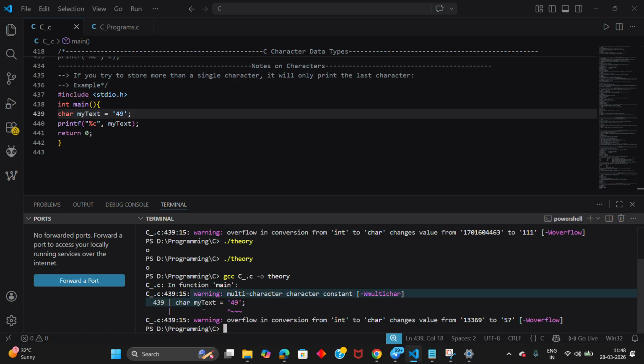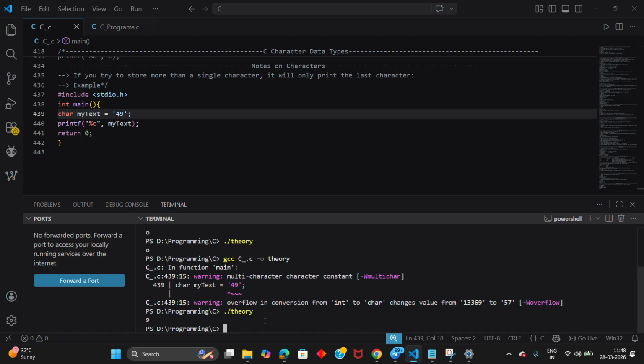See, we got the warning, right? But I haven't run the executable file previously, so let us run and see what happens. Yeah, we got the output. See, I do forget so many things. While coding I got to know that we are going to get the output as the last character, that is 9. So you must practice on your own, then only you can get more details. Today in this class, I got one detail.